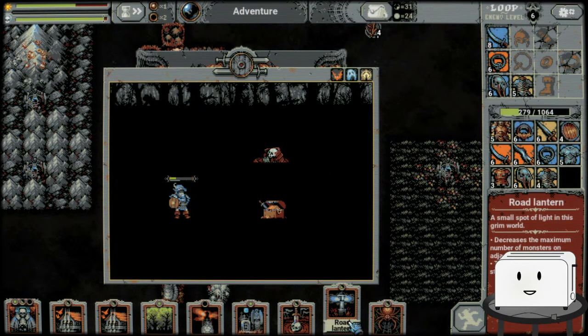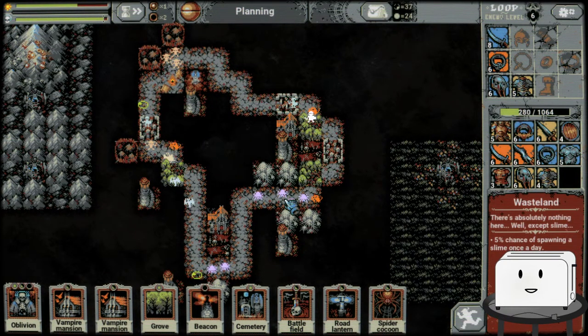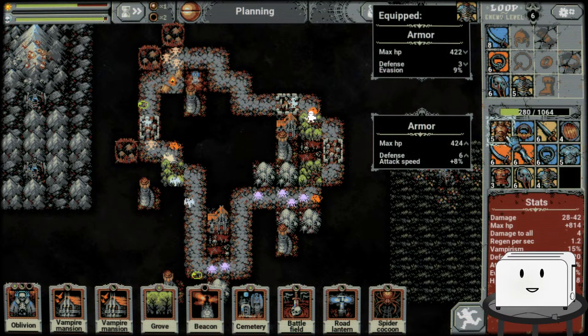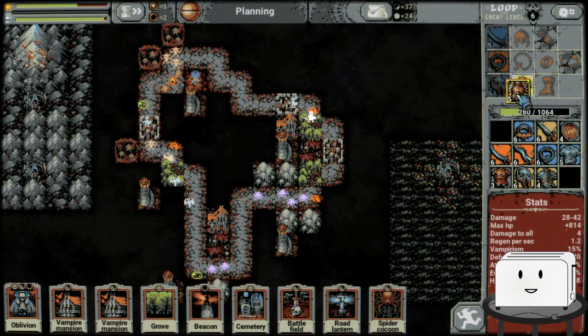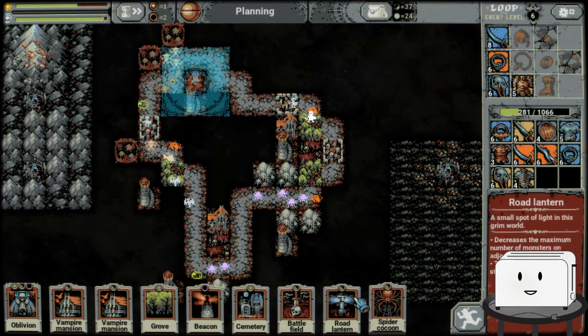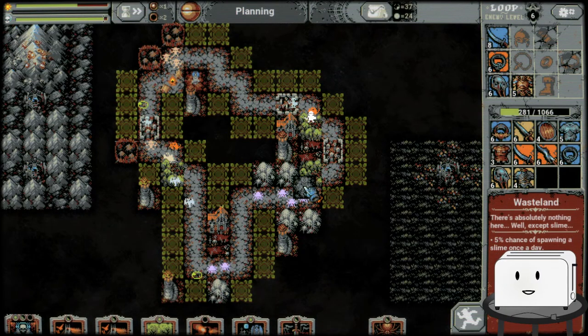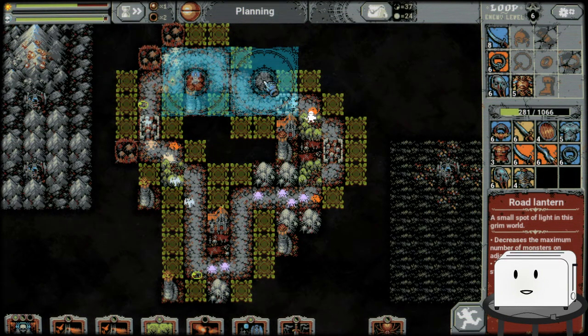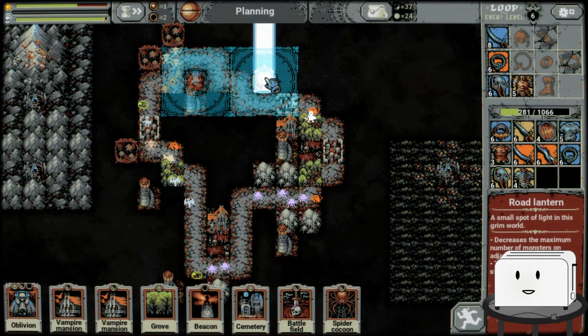Road lantern. Look, there's already 2 spiders here and I've barely walked at all. Counter plus 10%. Defense 6. Attack speed 8. I can't tell if this is better at all. I'm just going to assume that more defense is good, because I don't have a lot of defense right now. But that means each point is worth a lot, right? Not necessarily. That depends on the formula for the defense. I'll just put this here for now.